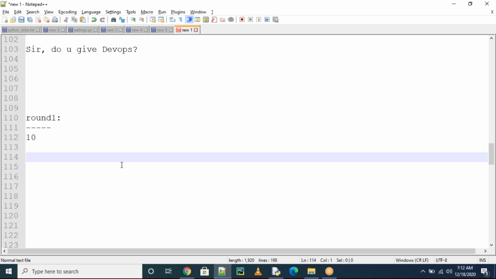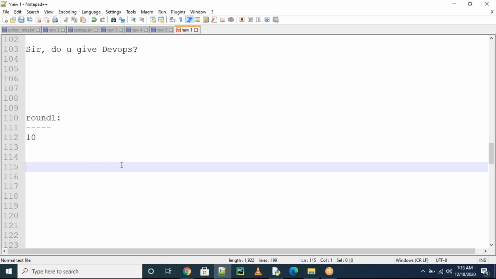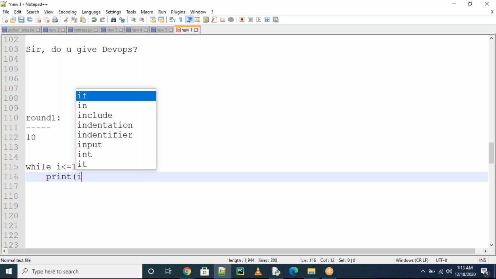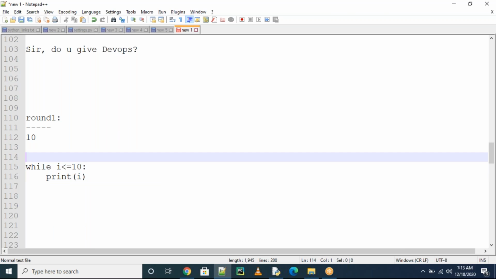They started on the laptop, like me and you. The interviewer sent a link to the candidate, like our class link. Then the interviewer took one example and asked the student, give me the output. What is the example? Very simple, guys, only a while loop. While some condition, say 10, then I take print of i.